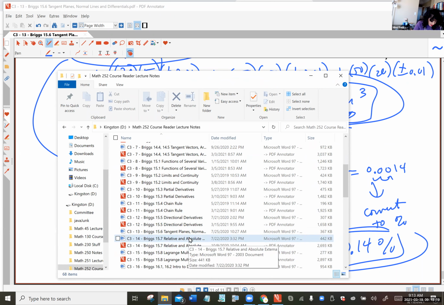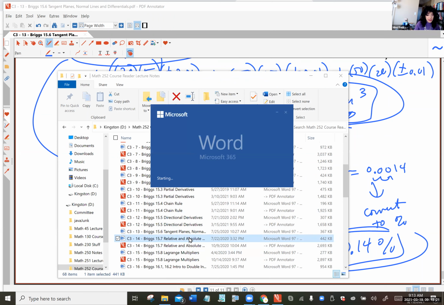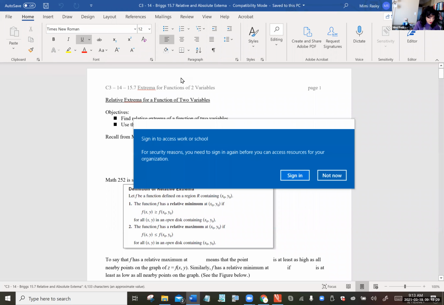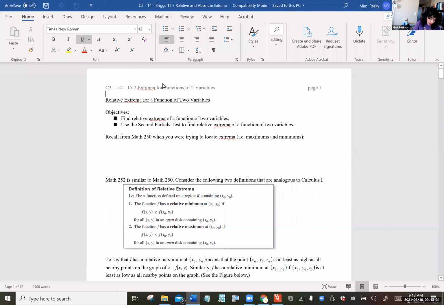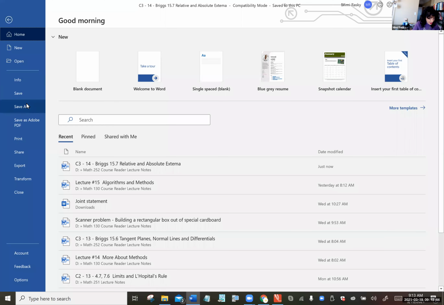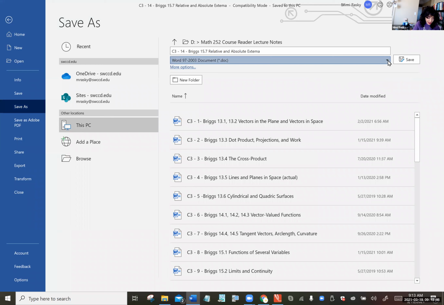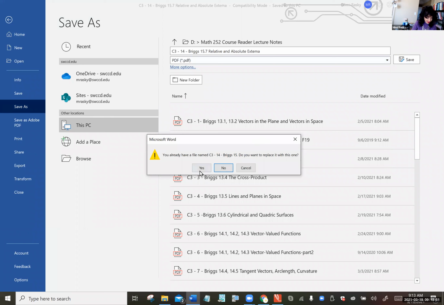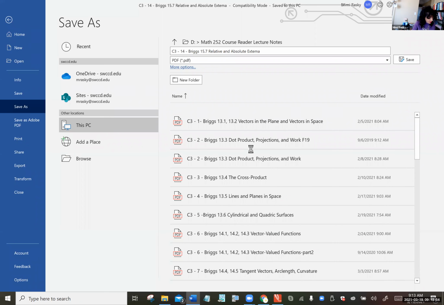So we're going to look at section 15.7, which is going to give us one approach to finding extrema. And then in 15.8, we're going to look at another method that will allow us to find the maxes and mins if you have what's called a constraint. So it's constrained optimization. It's a little different flavor. That's the Lagrange multiplier method. So I think you'll like both.